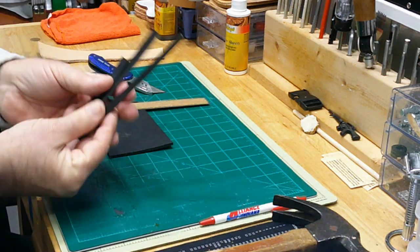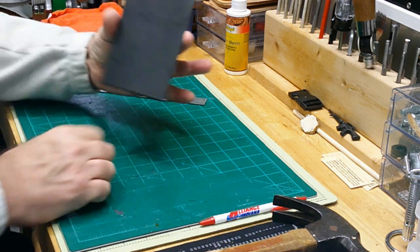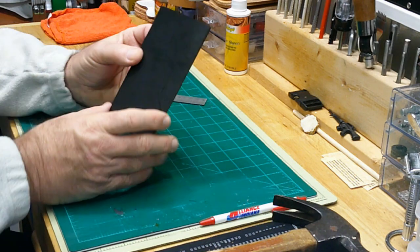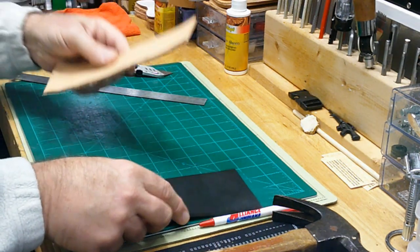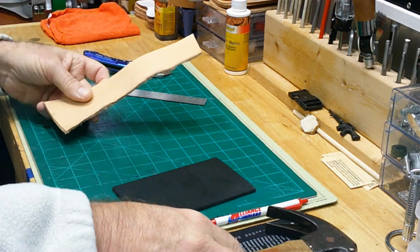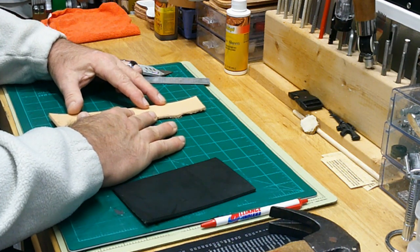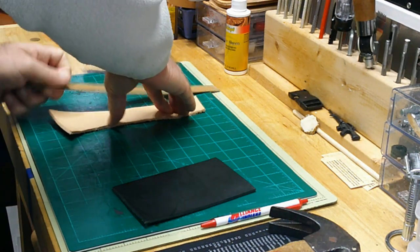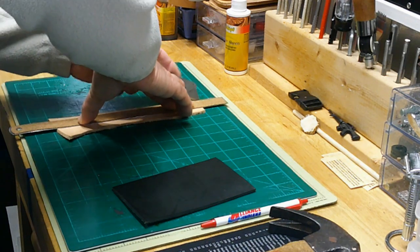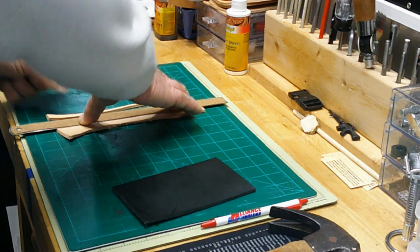There are my scrap pieces. Now I have my backer piece that I'm going to put on my belt — it's nice and square to start out with. Then I'll take my loop piece that's actually going to hold the hammer and square it up as well. There's nothing square on this piece at all, so I'm going to let it hang over about a quarter of an inch and then square that first side up with my grid.